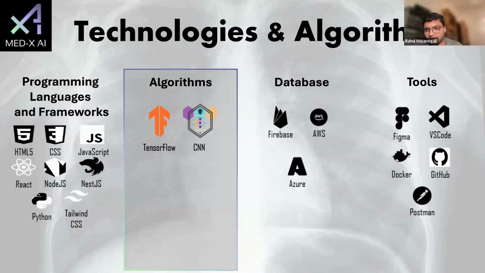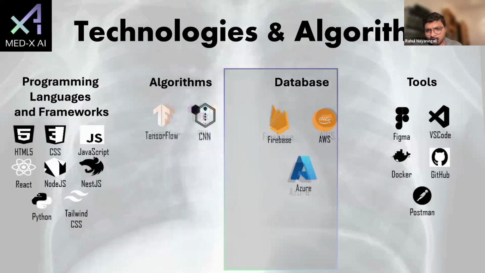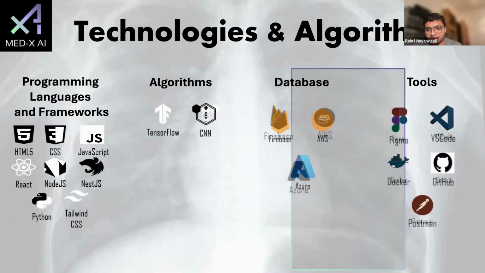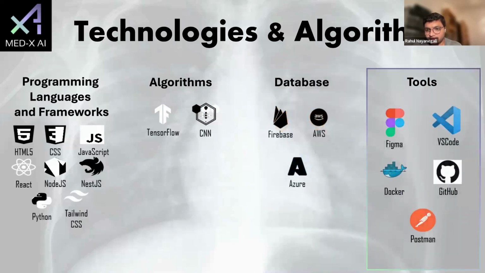Next up, let's discuss the foundation of our data management system. For seamless data storage and retrieval, we are exploring various options to ensure affordability without compromising on performance. Firebase Data Store offers real-time syncing and flexibility, while AWS and Azure provide a wide range of services at competitive prices. By carefully evaluating these options, we'll choose the database solution that best suits our needs, balancing cost effectiveness and reliability.